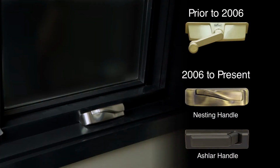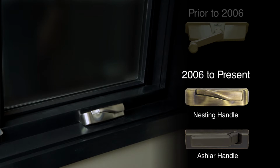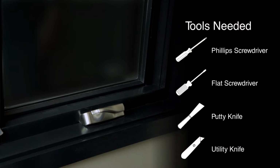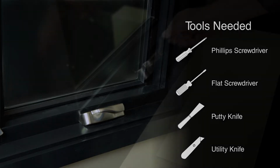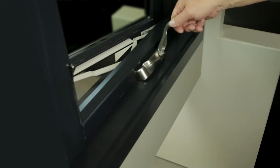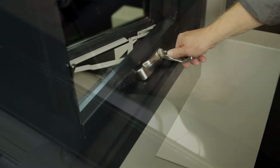Make sure your dual arm operator matches the one highlighted in this video. Before you begin the removal and replacement of your casement's dual arm operator, unlock and crank open the window to the halfway position. If your window has an insect screen, you'll need to remove that as well.